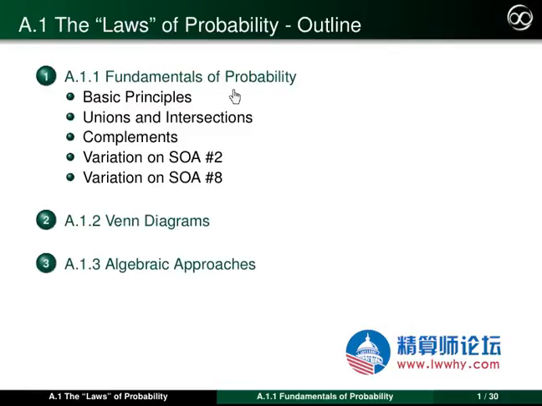In this first lesson I want to look at what I'm going to call the fundamental principles of probability. In some of the other textbooks on the recommended syllabus, you might see these referred to as the, quote, laws of probability, or the axioms of probability. Basically, I'm going to talk about probabilities of events, and how probabilities change as we combine events using things like unions and intersections and complements.